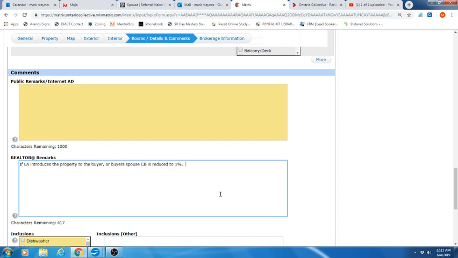The next thing I'm going to put for this one is taking offers as they come. Taking offers as they come, please allow 24 hours irrevocable.